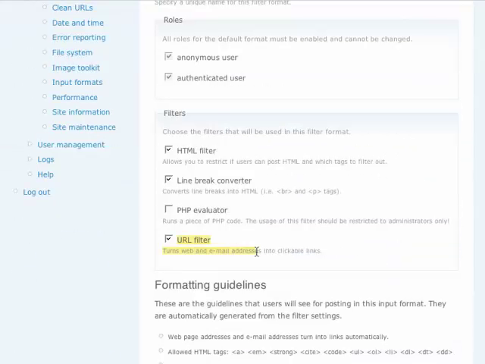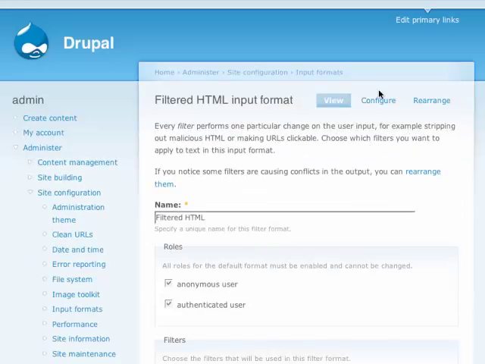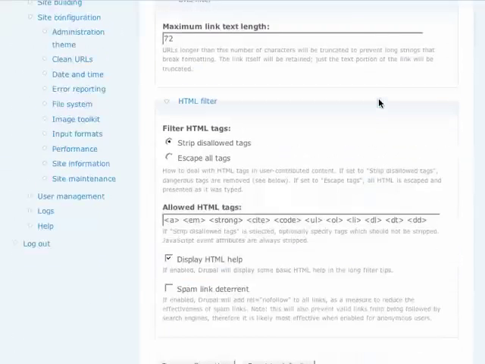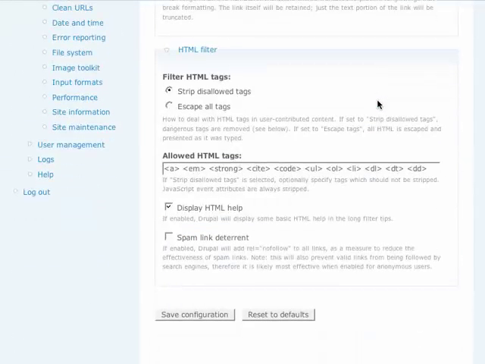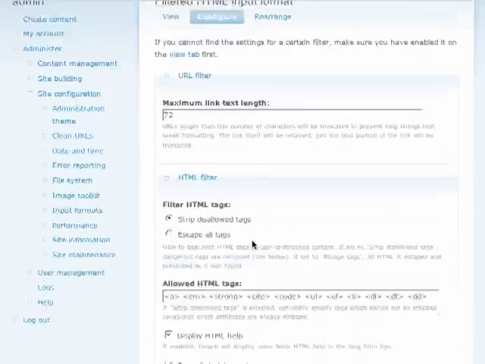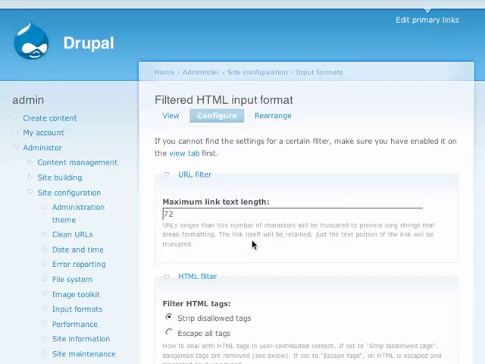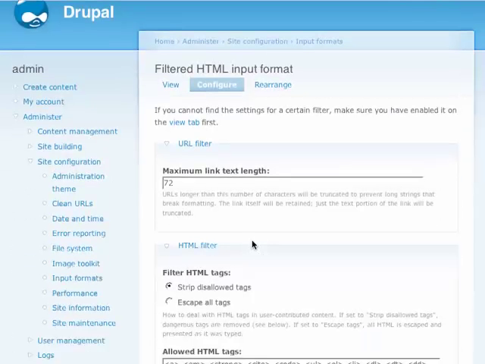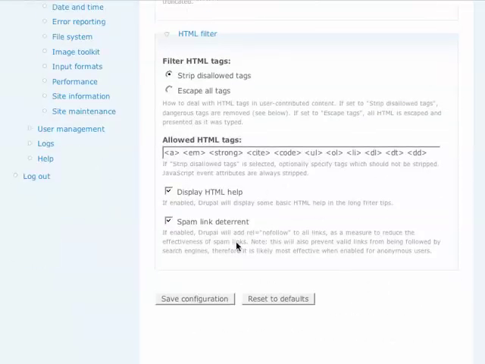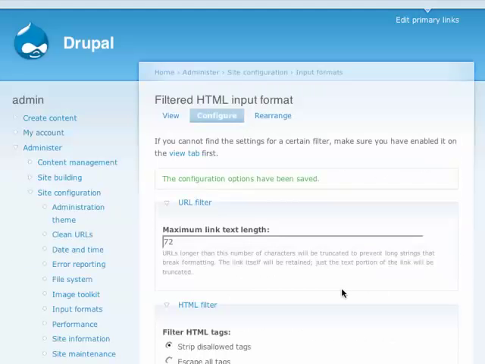By enabling this filter, all entered email addresses and web addresses and that type of thing will be automatically converted into links, href links in HTML speak, and you can also limit the length of the URL displayed on the page so it doesn't blow out your design when someone puts in a really long URL.